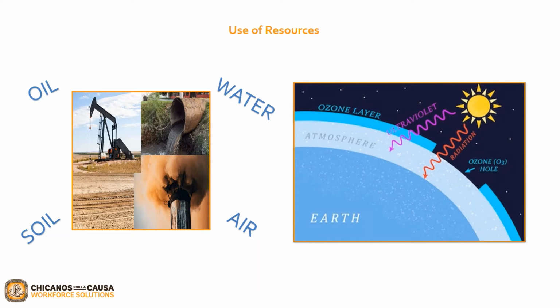Water is polluted by sewage, industrial waste, and agricultural and urban runoff. Air is polluted by fossil fuel emissions, and its ozone layer is depleted by the release of compounds called chlorofluorocarbons, or CFCs, in the atmosphere. The ozone layer is a thin layer that protects the Earth from UV rays and radiation that are emitted from the sun. With the release of CFCs, the ozone layer is slowly deteriorating, giving way to those pesky UV rays entering our atmosphere.